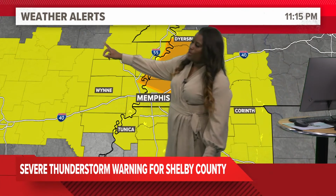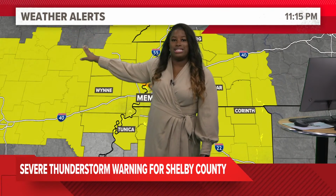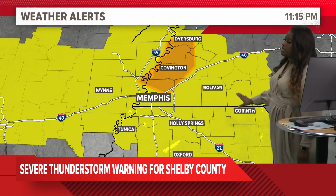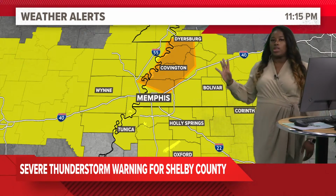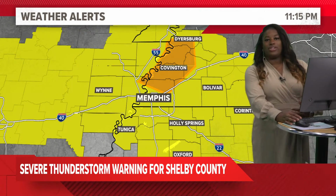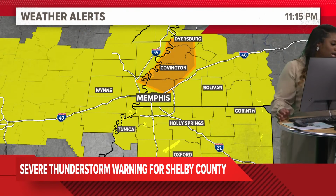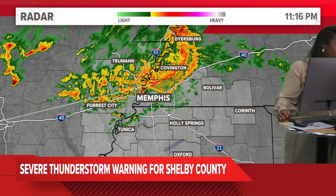Back behind us to the west, you see this gray area here on your screen. That was a tornado watch, so they did clear some of those counties. But here in our viewing area, we are all, except for Coahoma and Quitman and also Phillips County in Arkansas, under that tornado watch until 4 a.m. And unfortunately, that's not our only threat. We also have a flash flood watch in effect until 4 a.m. So a lot to unpack here in the Mid-South over the next few hours.